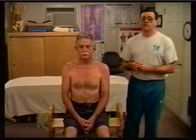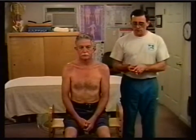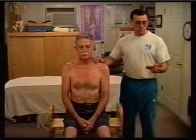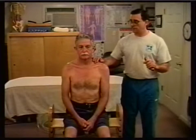So as you can see, we like using equipment. Don't get caught up with the tool. The tool is just something to help you, but you have the tactile resources right here in your hand. Learn to manipulate your hand, let it mold into the person. If you need more support, use a stone, use anything that gives you some hand support, but don't crush your hands. The vacuum therapy system is phenomenal.